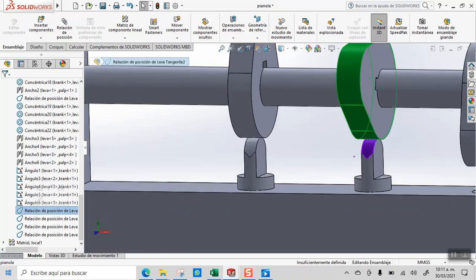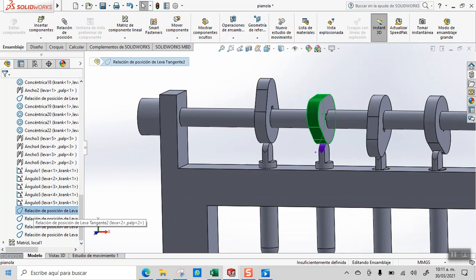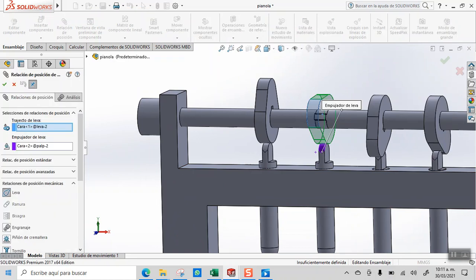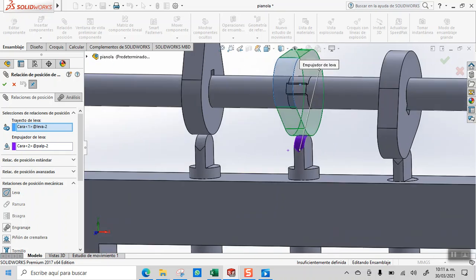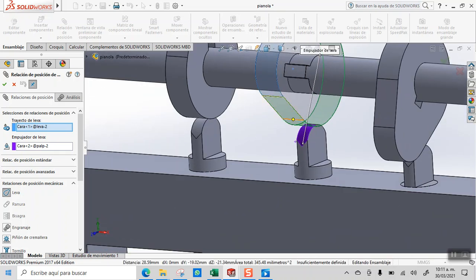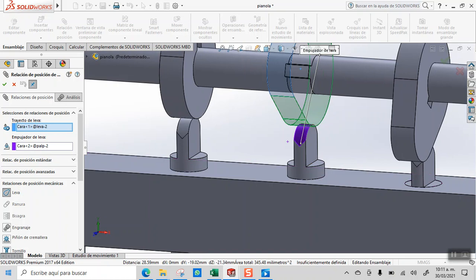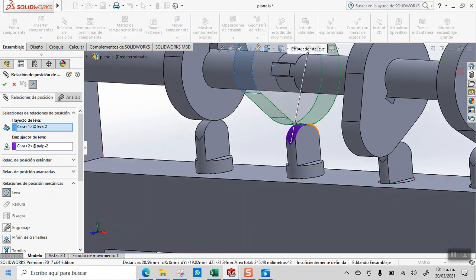Okay, so if we click here and see the values that I use, it is actually asking me for two. One is the trajectory, and the other one is the face that it will be touching. So in this case, the trajectory will be the face of the cam, and the empujador de leva will be this face right here.